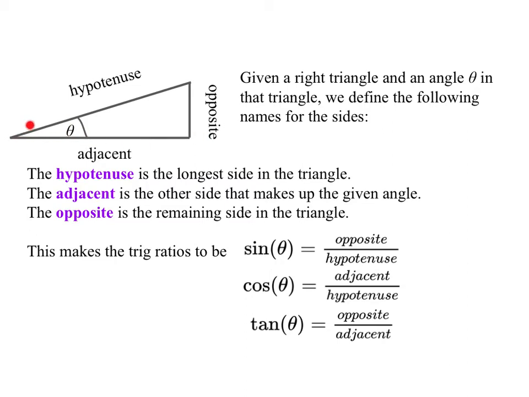We say that the hypotenuse is always the longest side in the triangle. The adjacent is then the other side that makes up the given angle. So theta is composed of the hypotenuse and the adjacent side. And then the opposite side is the one that's left, since triangles have three sides. You can think of the opposite as that if you stand at the vertex and look, it's the one that's opposing you. It's the outfield fence in a baseball diamond. Notice this depends on which angle we pick. And if we were to pick this angle, then we'd have swapped. This would become the opposite and this would become the adjacent. So it's very dependent on what angle we're talking about. But once we've defined the angle, we have defined the sides.